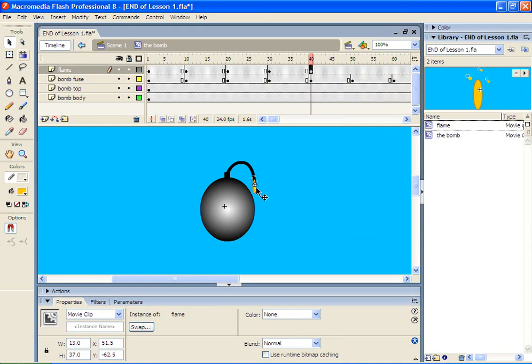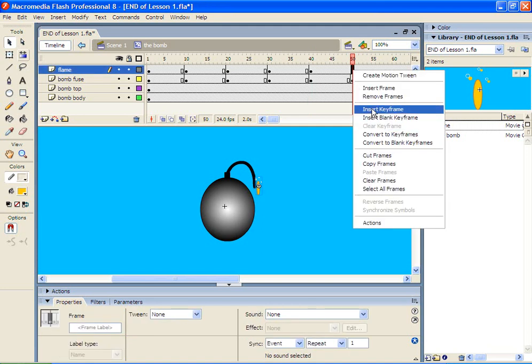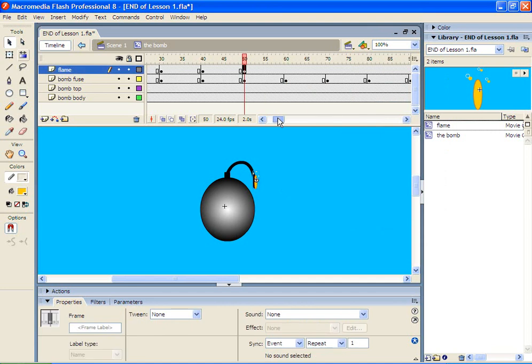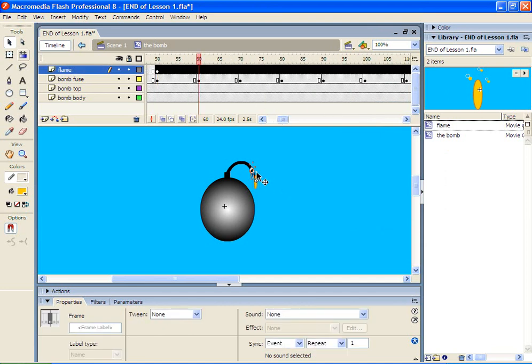Now you'll probably find that if you try to use the mouse, it moves in little jumps. But what you can do is move it as close as you possibly can with the mouse, and then use the arrow keys on the keyboard to get it pixel perfect. Okay, insert keyframe. There we go. Not very many of these left, 4 or 5 left. Next jump is up here.